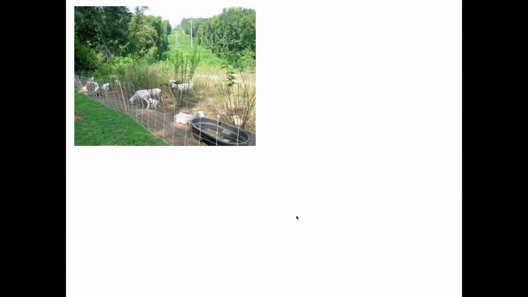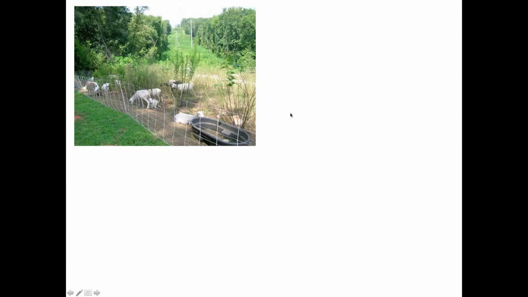So the animals, we mostly have used sheep. In the beginning, we had a small component of goats in there because the goats can browse a little higher, maybe get a little more ivy off of tree trunks. But goats turn out to be a little too clever, and they got into trouble. And goats are also a little noisier. So the second year, we mostly went with sheep. Our second component here, we've got a solar-powered fence.